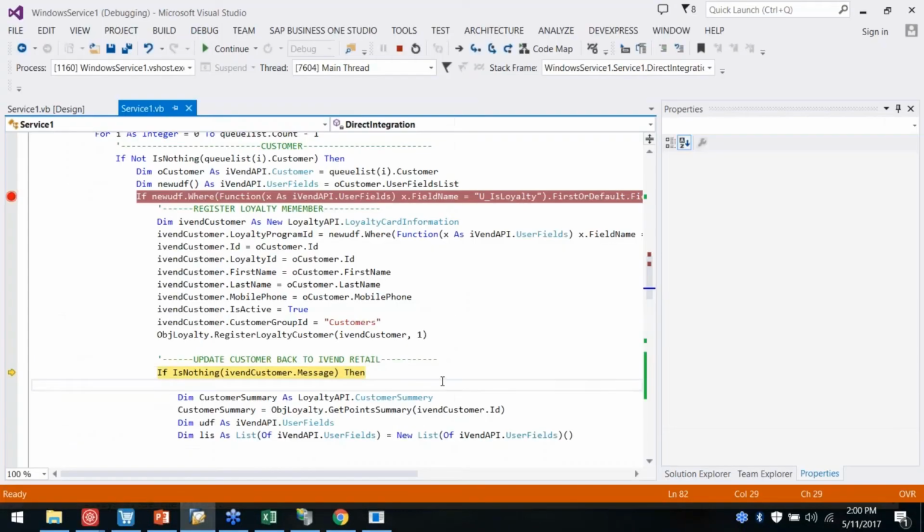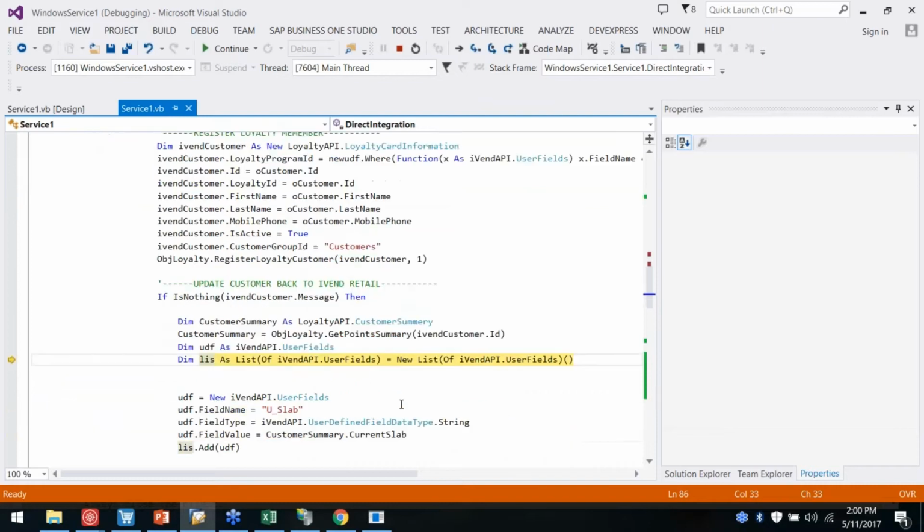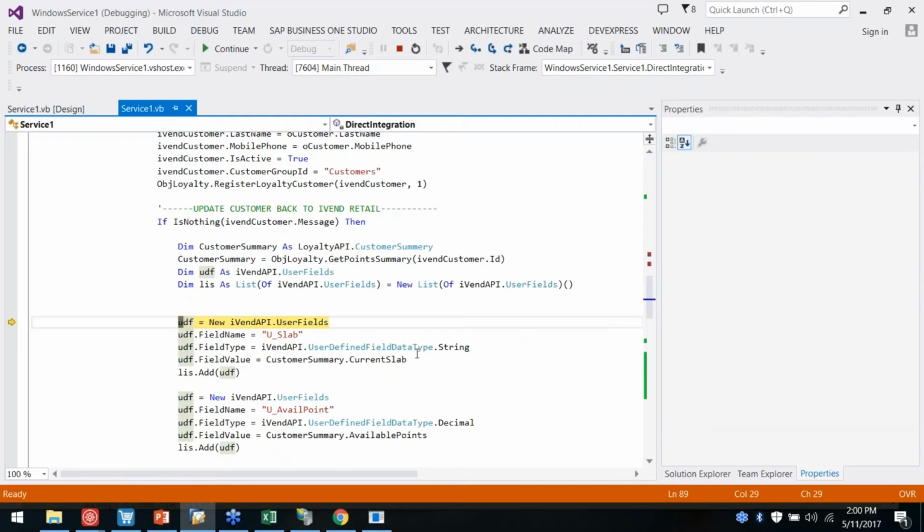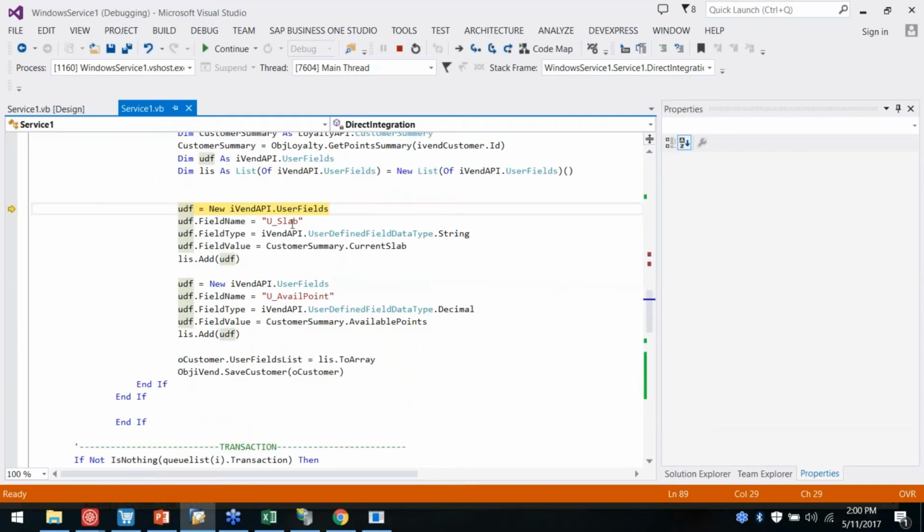So let me run another code, which gets the customer point summary information. When we call this method, it will return the current status of the loyalty member. So I will update back into iVend Retail: in the user defined field, the level, by the current level, and I update a variable points into the user defined field, and I call save customer.